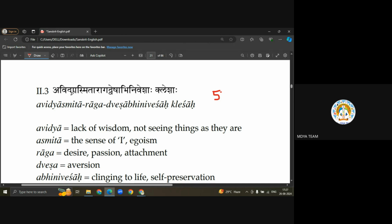So these are the 5 kleshas. Avidya means ignorance. Asmita means the I-feeling, that I am a yoga teacher or a yoga therapist or an IAS officer. All that can cause blockages in my progress. Then raga is a desire to have something. For example, I buy a dress or an ice cream for myself. I like it, I'm very happy, so I want to do it again and again. That raga may sometimes cause me pain. Sometimes I may like a dress at the end of the month, but I don't have money, then I will feel very bad. Then what will I do?